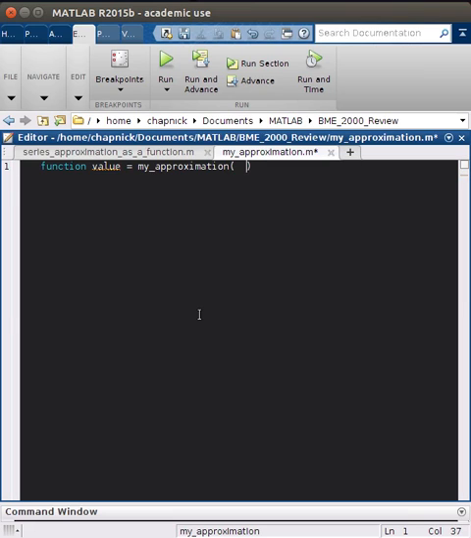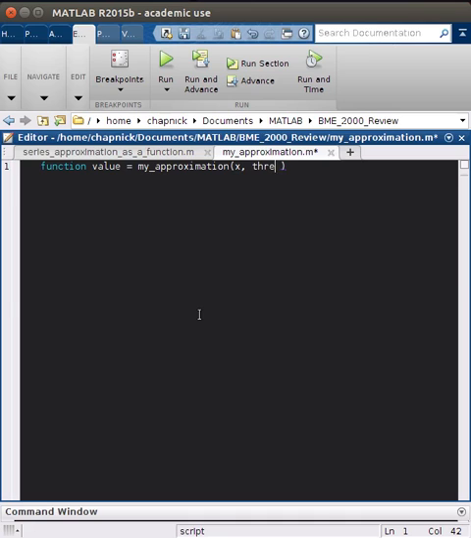And then you have your inputs in here. In this case, we want two inputs. We want the value, so the function we're going to use is exponential of x, but we're going to have to specify our x. So x, and then we'll have another argument, which is our threshold, or the degree of accuracy that we want our approximation to be.